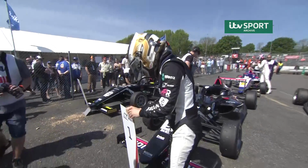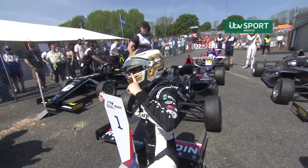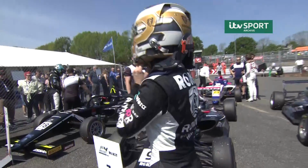I thought the first thing Abbi might want to do is take the crash helmet and balaclava off, because he's absolutely soaked, and it would be nice to see a driver smile at the end of it, which you can't really see through the crash helmet, but the nice post shots. I know, I can't believe she hasn't taken her helmet off.